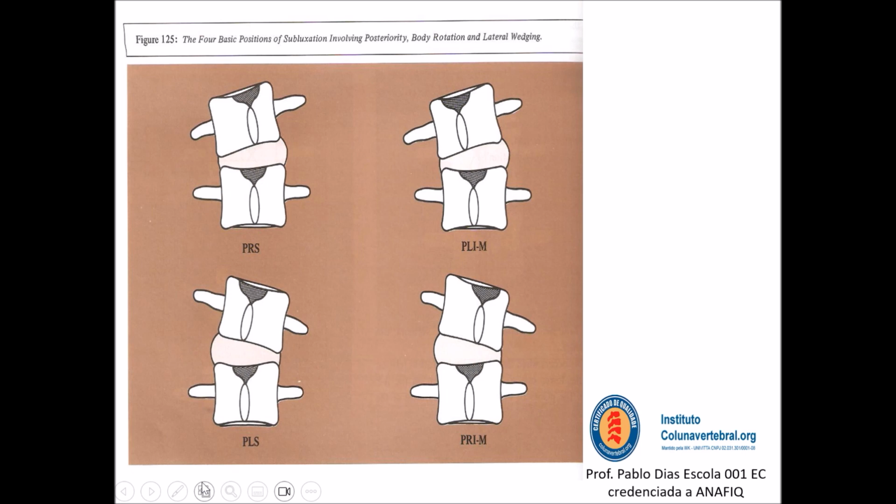These patterns of subluxations are related and must be classified with subluxation listings. These listings are a type of code with which we can discover the pattern of restrictions of a vertebra in a universal way. These listings are composed using the spinous process as a reference. If the spinous process is on the right, this is a restriction to go to the left in certain biomechanical movements, and this goes to the listing PR. When the restriction is to go to the right, we call it PL.